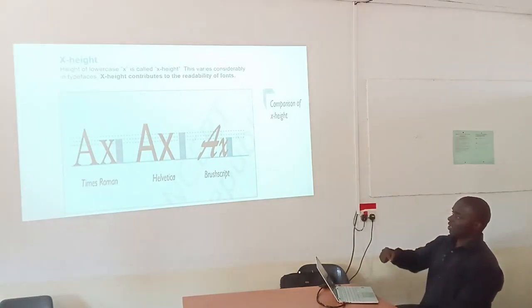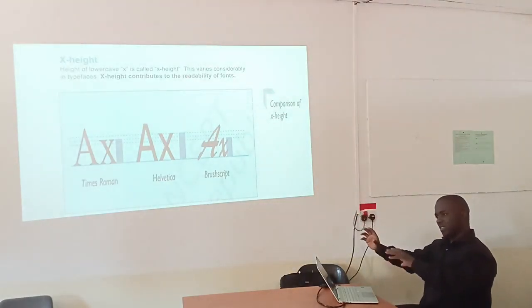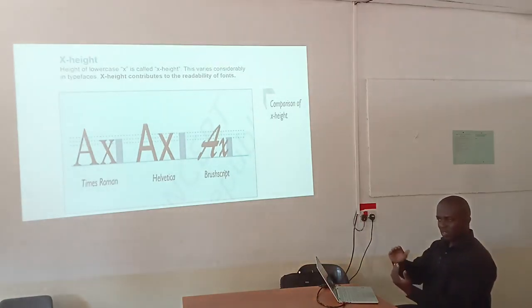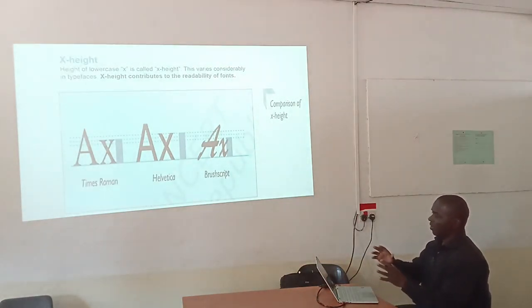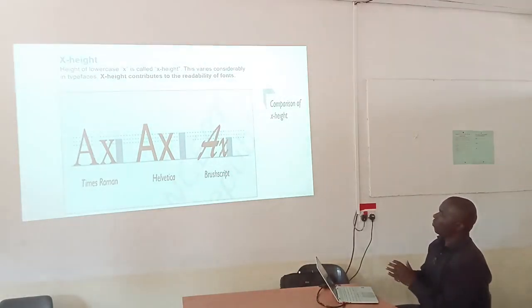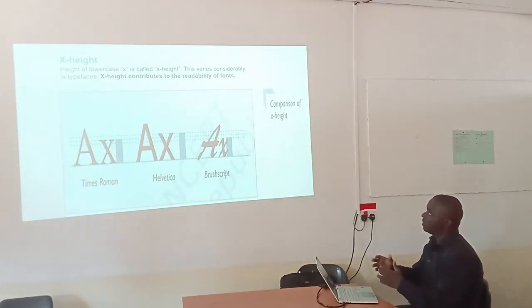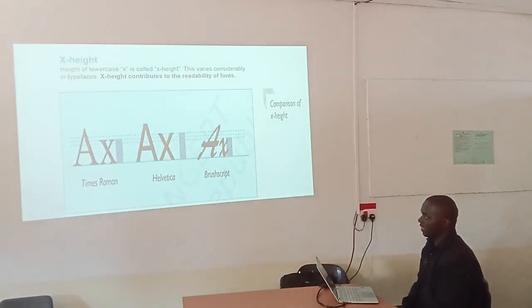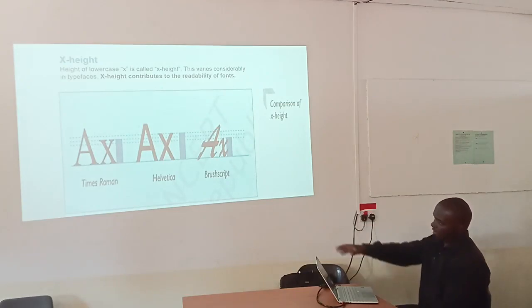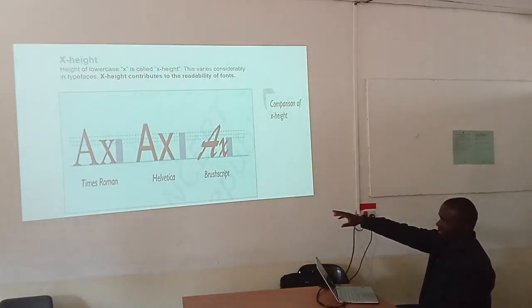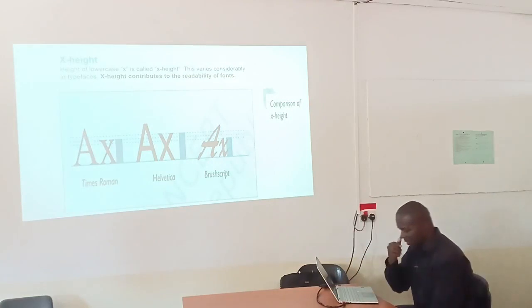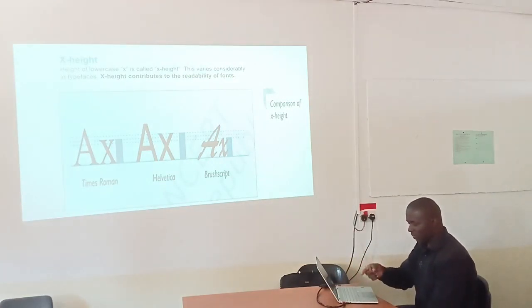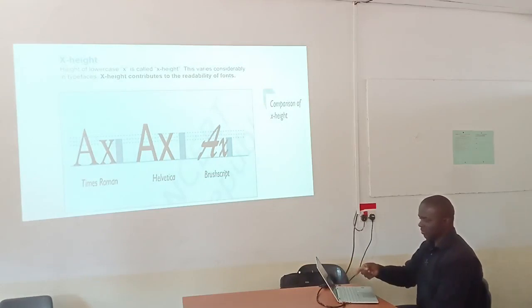So sometimes there are specific characters, with different heights or, as we're going to talk about, spacing, that might either be readable or have problems in terms of readability. That's why we make sure we concentrate on that. You can see these are three different typefaces, right? We have Times Roman, the first one, then Helvetica, then the other one, Brush Script.